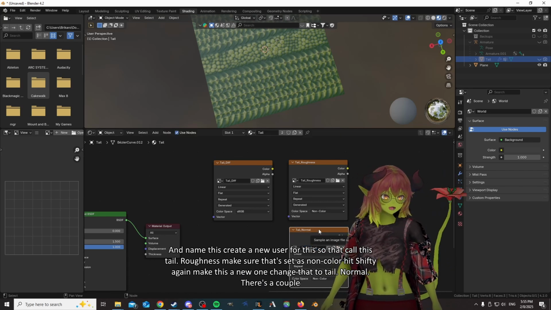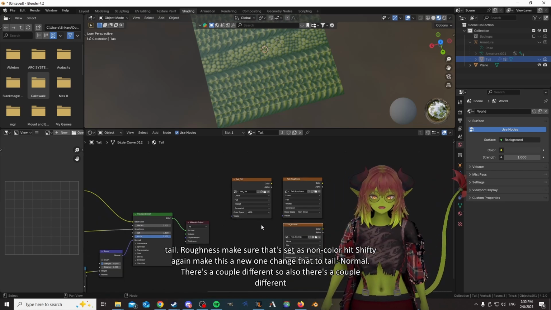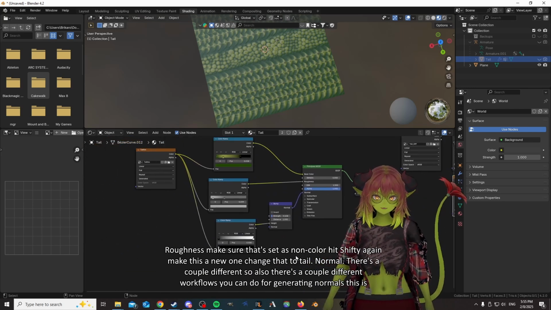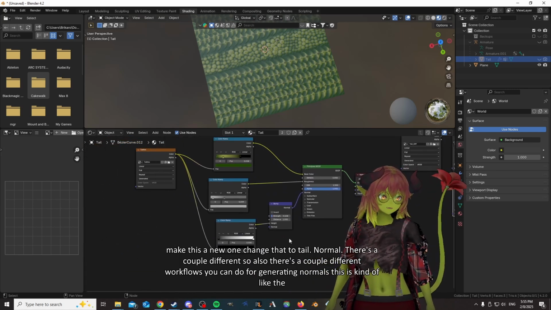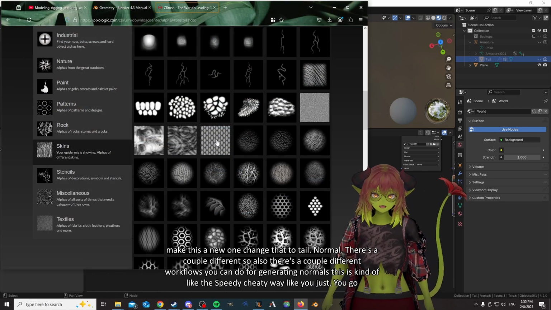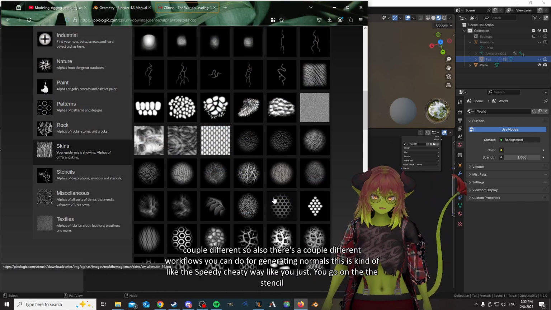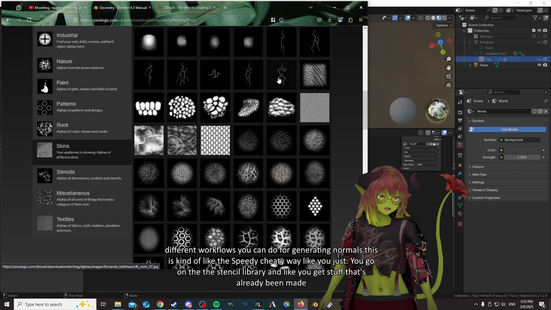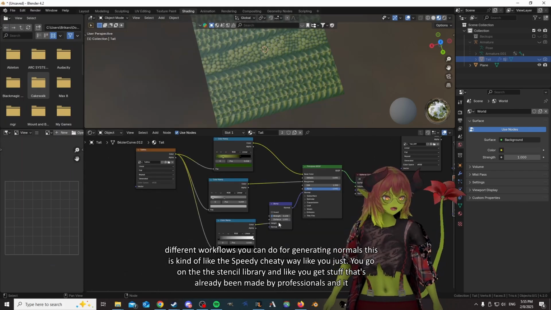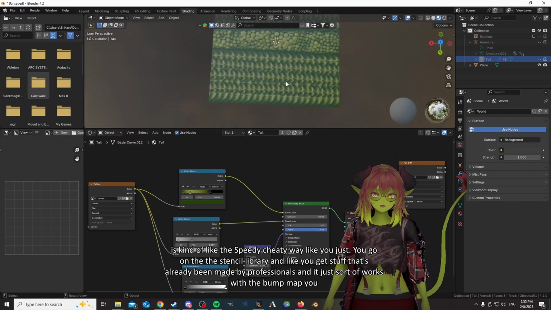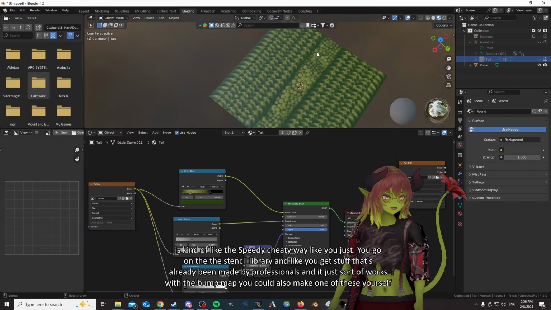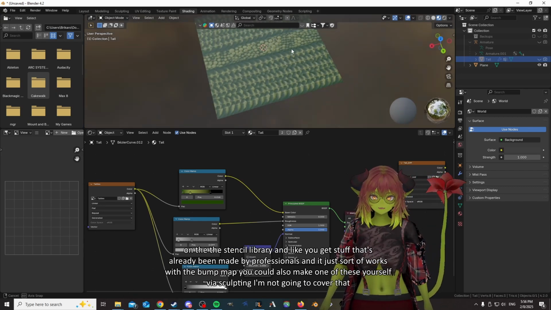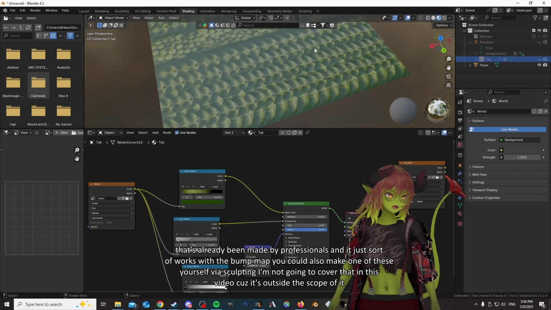There's also a couple different workflows you can do for generating normals. This is the speedy, cheaty way. You go on the stencil library and get stuff that's already been made by professionals, and it just works with the bump map. You could also make one of these yourself via sculpting. I'm not going to cover that in this video because it's outside the scope of it, but I just wanted to let you know that is an option.